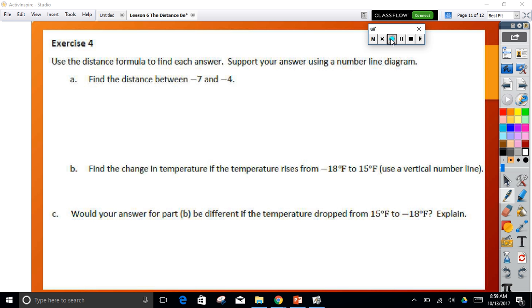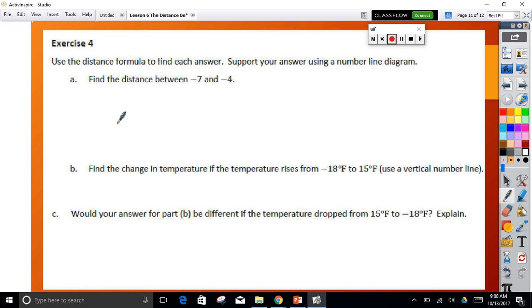So that's what they mean by a formula, using the formula that we're going to use to find this distance before we use a number line. Okay. Riley, what would we write? What would be our formula for part A? That would be perhaps the answer, but what's the formula? How do we arrive at that answer without using a number line? -7 plus 4. Not plus. Well, yeah, actually, you're right. You do end up doing +4. But what does it start out as?